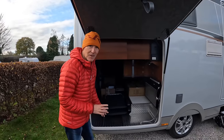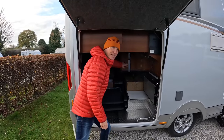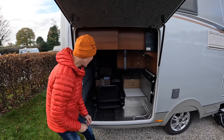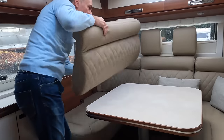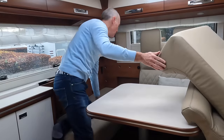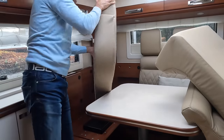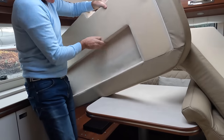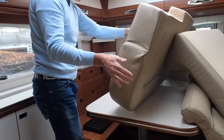There's a slight compromise on the liner for two in the fact that because you've got a rear lounge, then you've got this piece here. This is basically the well where your feet go, and this is going to be your seating area all around. But it's a fair compromise, isn't it? What I want you to do is take three pieces of the cushions off here. That's one, two, and you'll see on the seat piece, there's a cutout section here, and that is to allow for the space where the handlebars go in the garage.